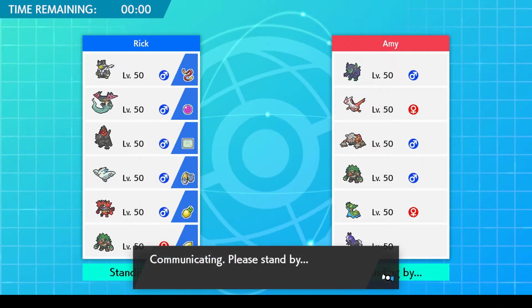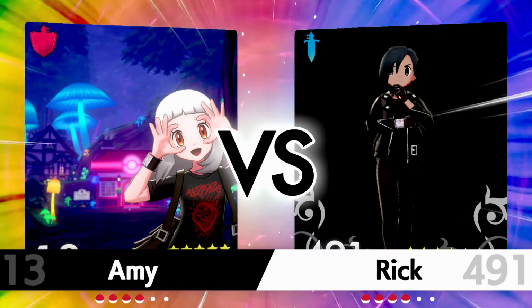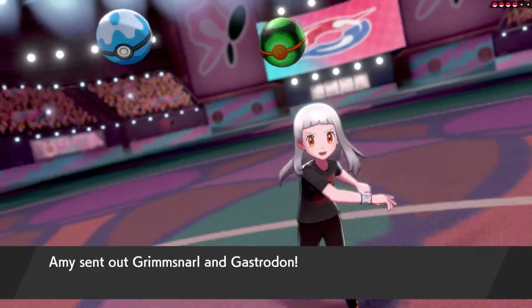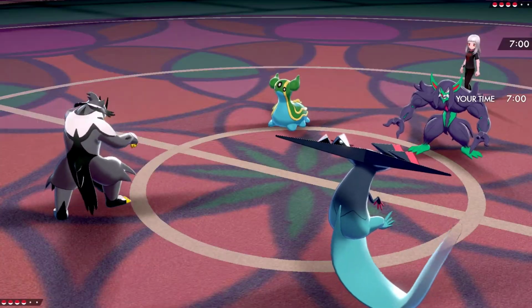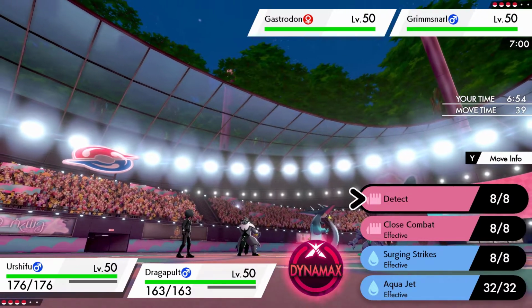And if they lead with Heatran, I'll definitely go for Close Combats. It's gonna be kind of difficult because it's gonna be harder to deal with the Grimmsnarl strategy, since my opponent can set up screens and I can't use Surging Strikes while the Gastrodon's on the field, because the Storm Drain is just going to redirect Surging Strikes into Gastrodon. And I guess the lead was correct, but I wasn't really sure if they really would lead with that. I should have led with Rillaboom to put on some more pressure into the Gastrodon.